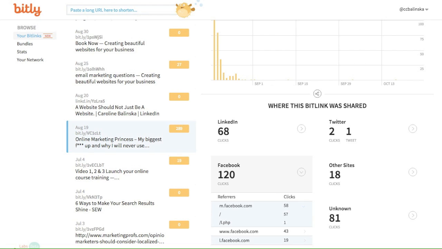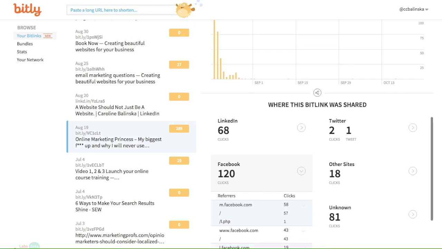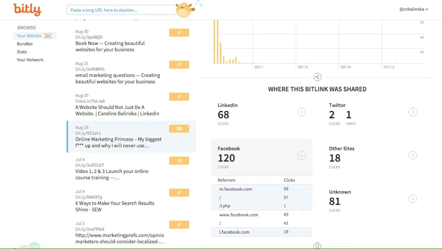As you can see here, you can't actually see it. So that's a private group where it's come through from. I'm not sure what that .p is there, but they won't actually show you because that's a private group. And you can come down here to Facebook, and you can see again it's coming from a Facebook private group, maybe the same one.